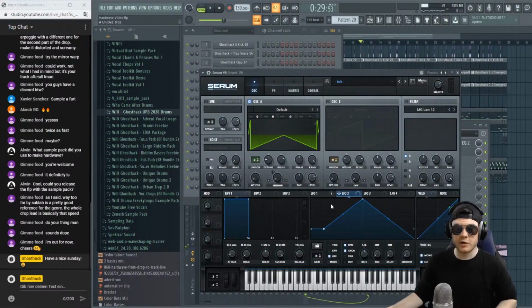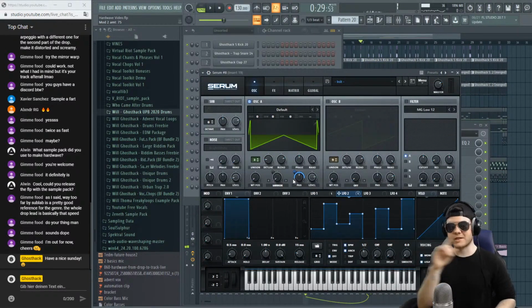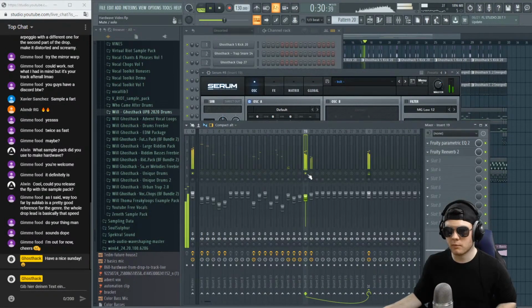Another thing I'm going to do here, I know that I kind of strayed from what I was trying to do, is I have to make the other stuff in this track as well, like the intro and all the other things like that. But I do want to just finish this up by adding a pan. That's going to be going back and forth the whole time.